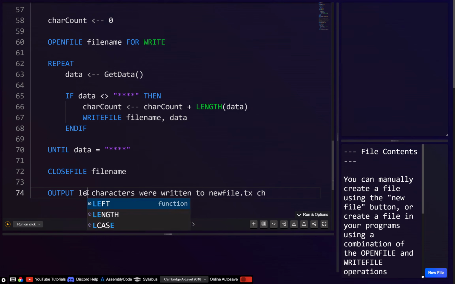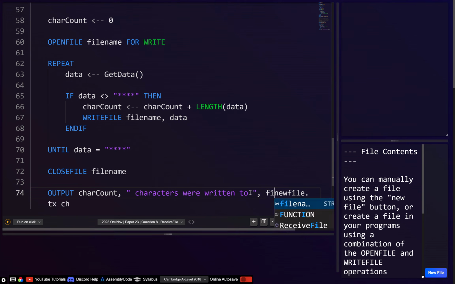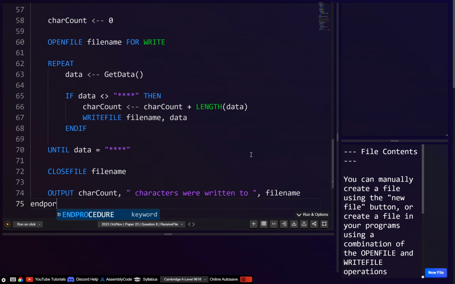Not the length, it's just going to be the char count, we've got that already. Let's say characters were written to, and then the file name. Let's just remove all of that. I think that should be correct, so let's just go end procedure.